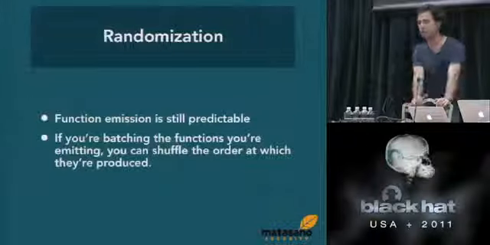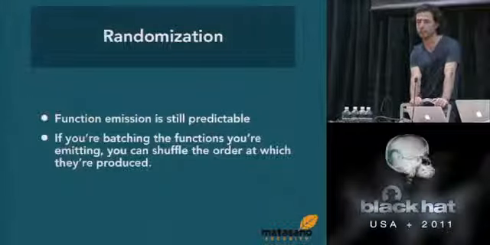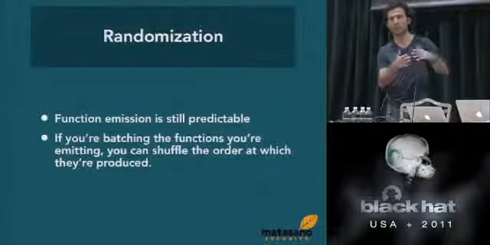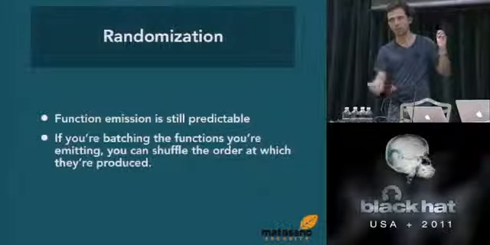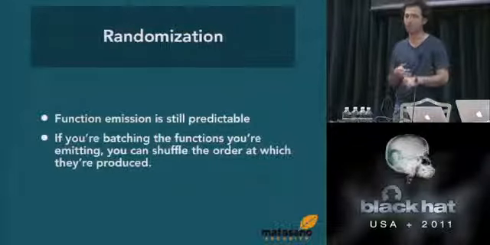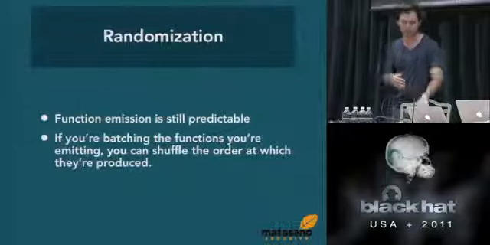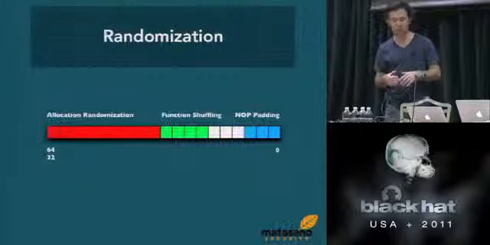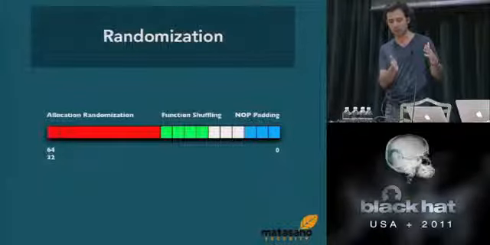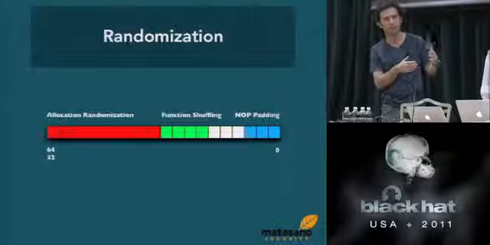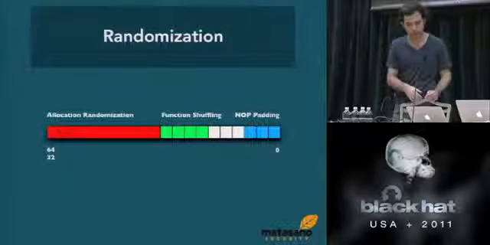But if you have a JIT engine, you generally see all the source you're going to be emitting right away. As we mentioned earlier, the lexer and the parser happen way before the JIT engine gets a hold of your IR. So you already know about how much code you're going to be emitting, and how many code blocks and functions you're going to be emitting. So nothing's really stopping you from shuffling them before emitting them. Function shuffling can also extend the randomness of those low 10 bits to provide an address that's almost completely unpredictable.